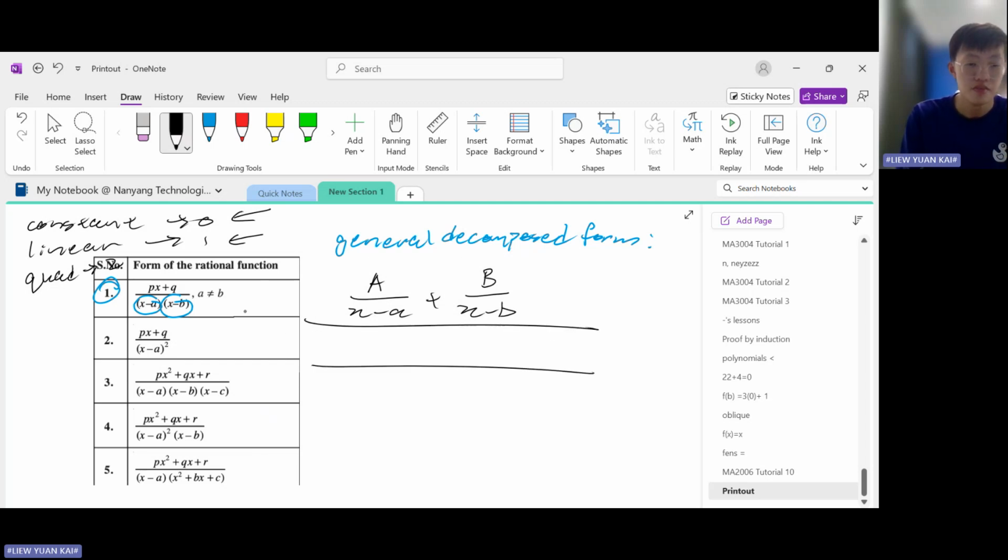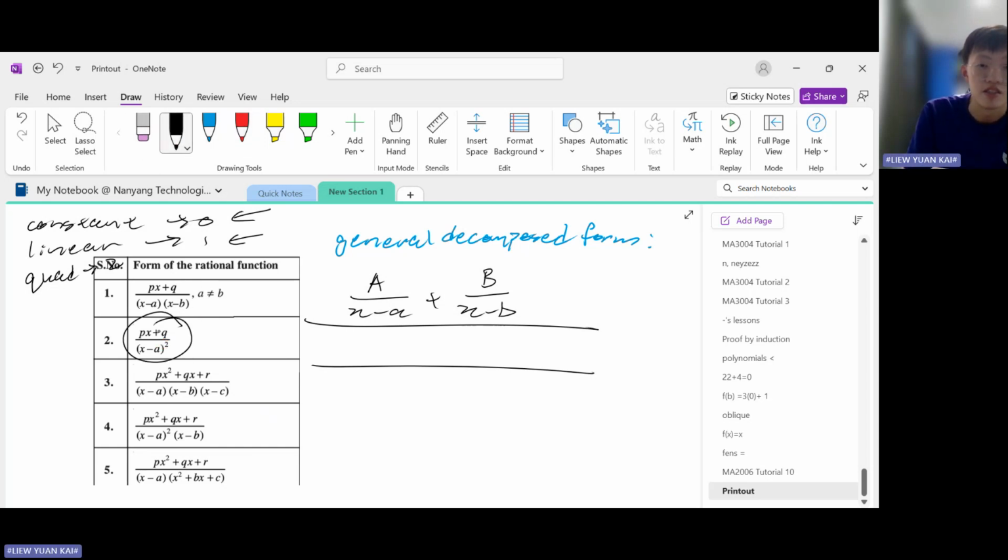So the second one, we have repeating factors. Okay, so repeating factors, there's a special method to do this. What you need to do is build up the denominator. So what do I mean by build up the denominator? You need to build up the powers until you reach the power of the denominator. So what I mean is this. This is a repeating factor, right? In the case of a repeating factor, since this is 2, I need to stop at power 2. Let me show you what I mean.